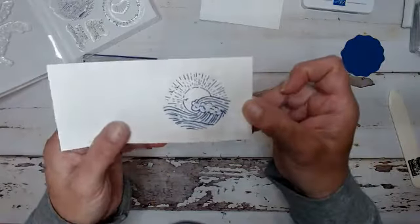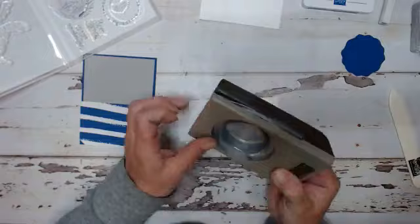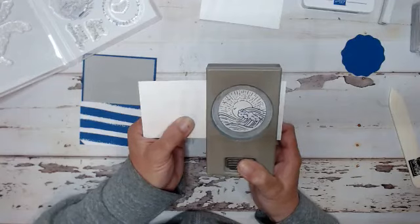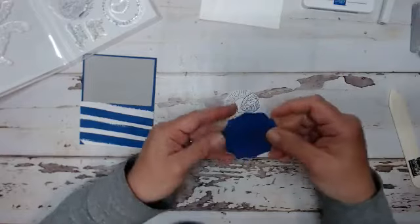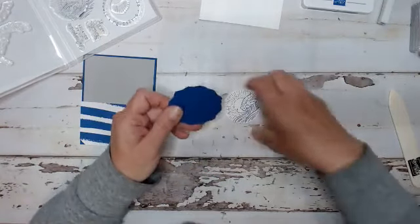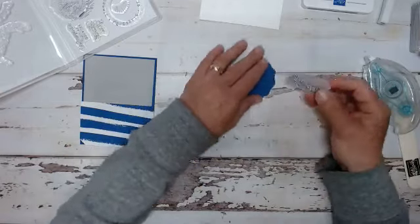You can see the shimmer. Now I'm not going to use the one that comes in the bundle on this card - I'm going to use the two-inch punch. When I punch out my images, I always do it upside down so I can see where it's lining up, because I want it a little smaller. There, so we have that. Then I punched out what I think is a lovely label punch - I'm not exactly sure the name of it. I like this because it's bigger than the circle, so I'm just going to attach these two together with adhesive. Super simple - I like quick, easy, simple cards.